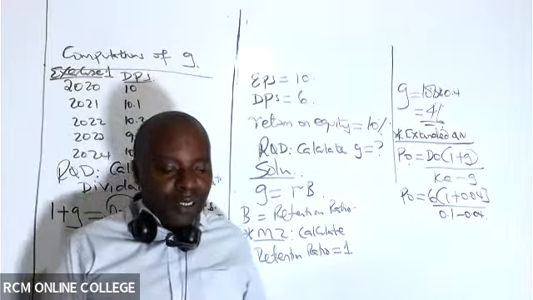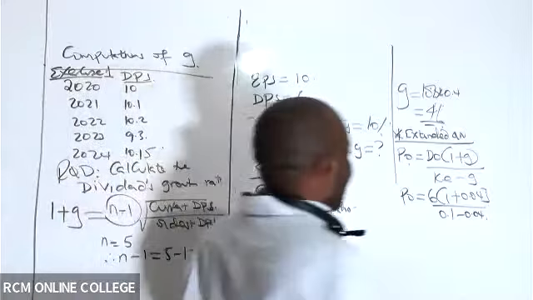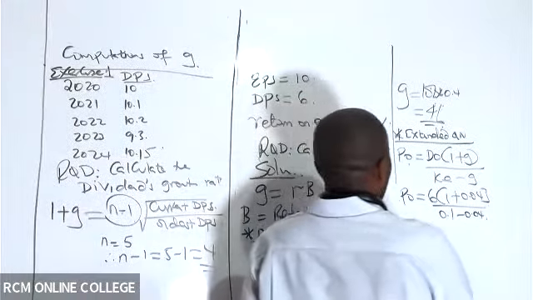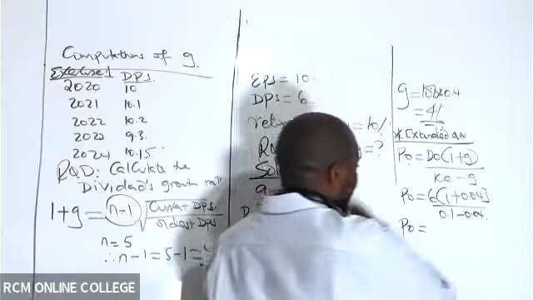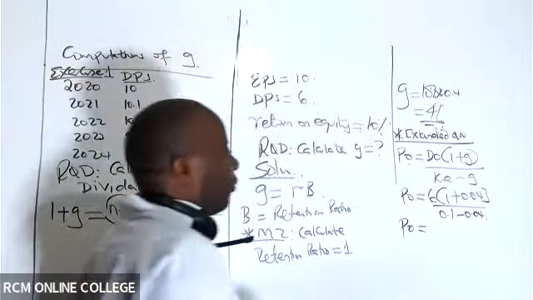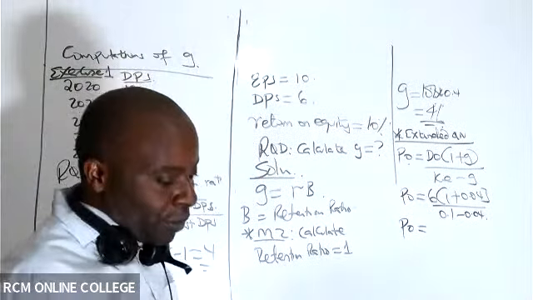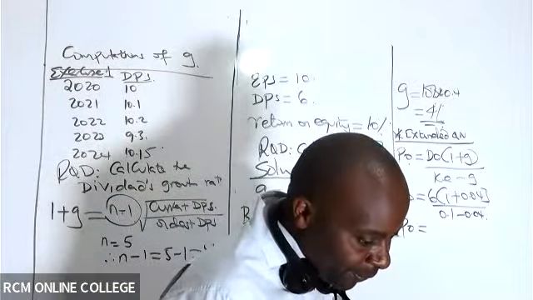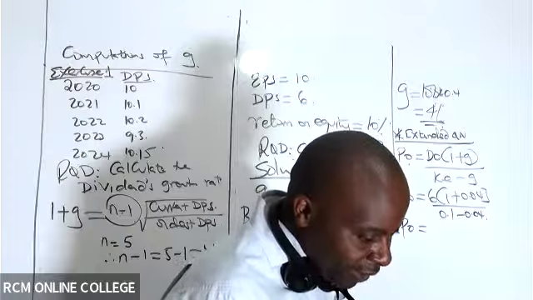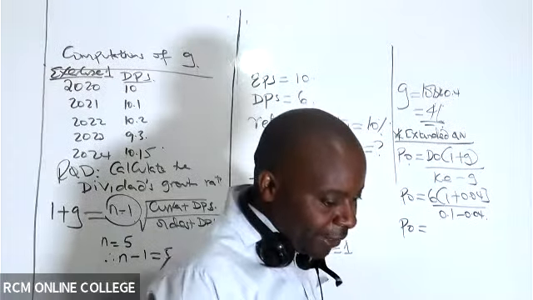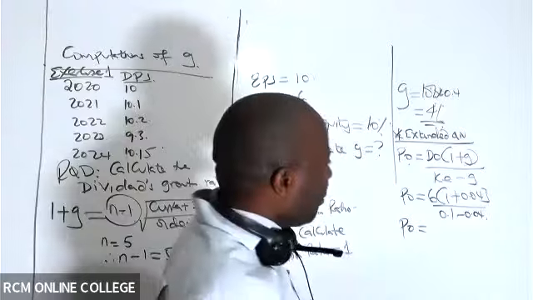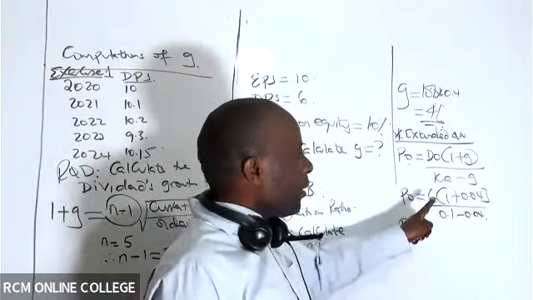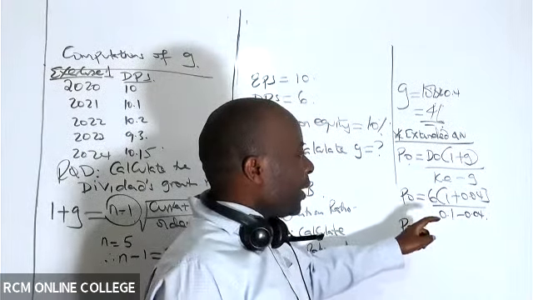So can somebody go ahead and give me the numerator? Our P0 will be 6 times 1.04. What is 6 times 1.04? Use the shift formula. Remember, here there is shift. Here we are just saying 6 times 1.04, right?